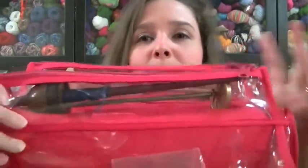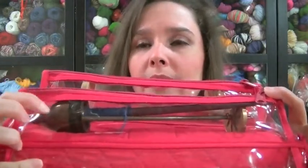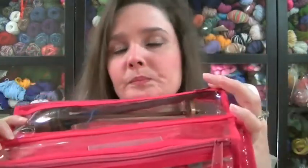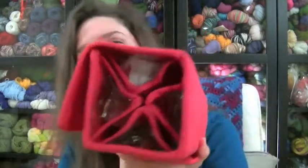So in this one I have my Golding spindle and I can't remember which one this one is, but this is my supported spindle. I have two in there. And then I also have my Trindle in this one. So you can only get small spindles in there, see, this is my Golding. It's a very small spindle in there, but you can store them in there. Anything bigger, like a beginner spindle or something that's wider, you wouldn't be able to fit in there. But I love that idea. That was a fabulous idea, which means now I have to have one of these for myself.